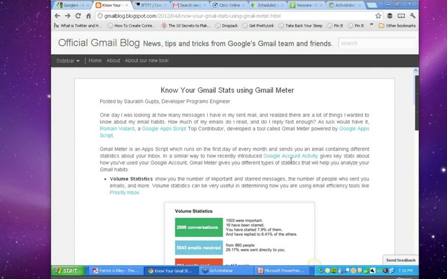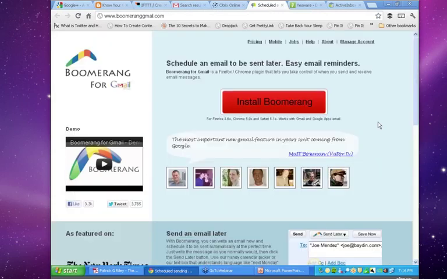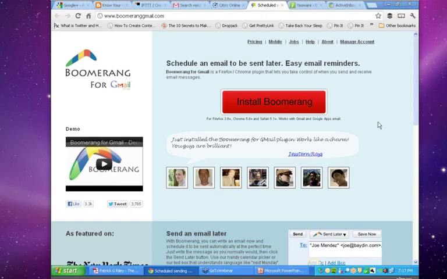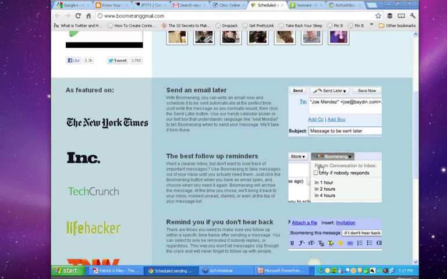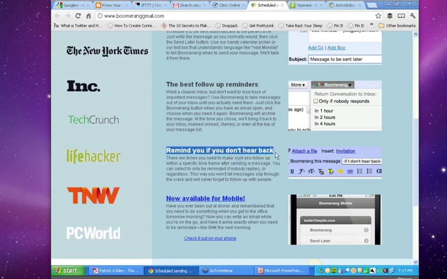And speaking of email management, third-party things, like this is kind of managing your stats. Where was that at? Boomerang. Anybody ever heard of Boomerang? Boomerang is neat. It is a third-party app that you apply to your Gmail account, and it allows you to do things like send your email later. It allows you to send an email, but then to say that you want, for instance, to be reminded if you don't hear back from that person. So right in Gmail, you can click, if I don't hear back, please send me a note that I need to follow up again.